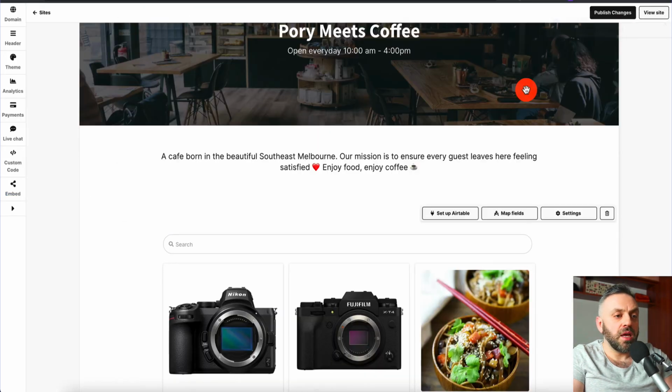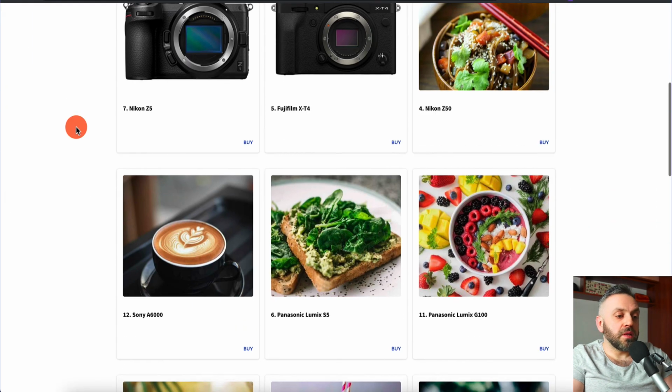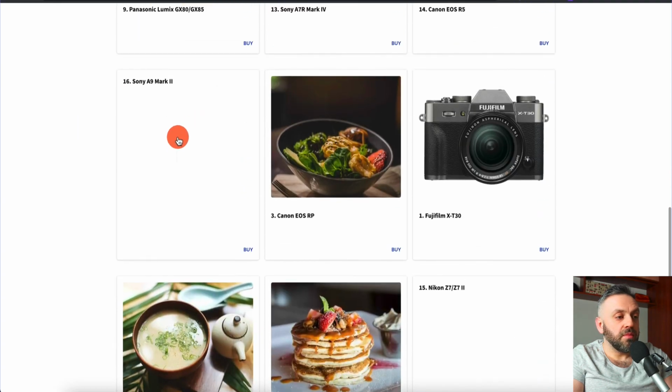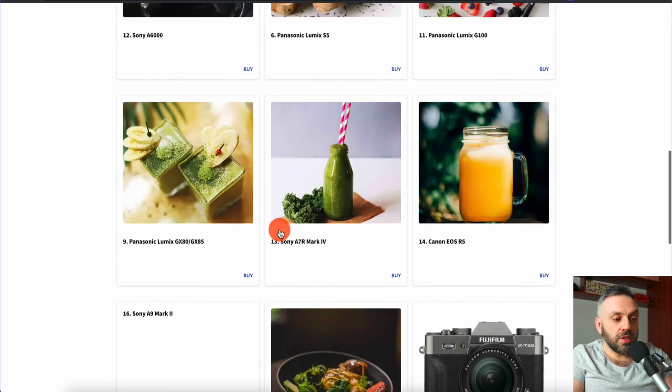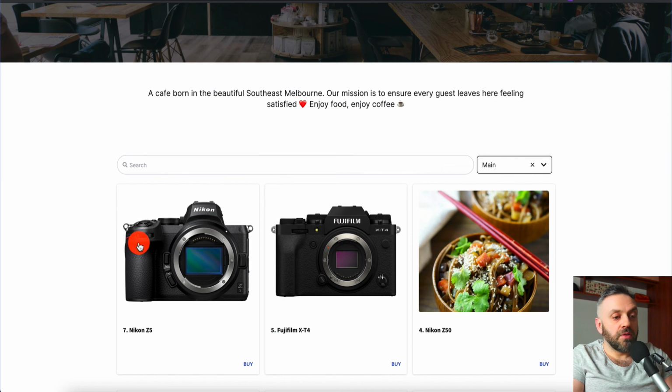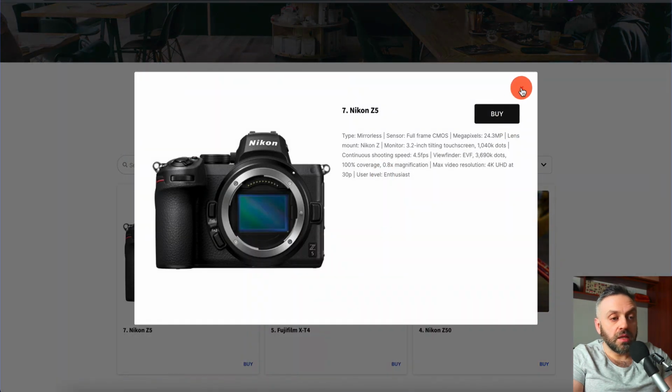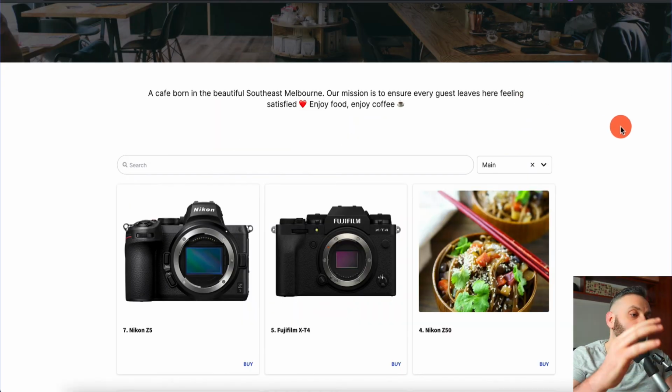So there you go. I click on save, and if I click on cameras.pory.com, that site is live. Nice domain name. We just need to get the images in here for some cameras, like I did for the first two, and you have a website that can have as many products as you want. These are all going to be affiliate links. If I click on it, I can go and buy it. And this is the best way of doing it. Nobody's telling you how to do it. Everybody's talking about all these ways of doing it, but this is the simplest way of doing it. And it's not going to take you longer than 10 minutes of doing it.